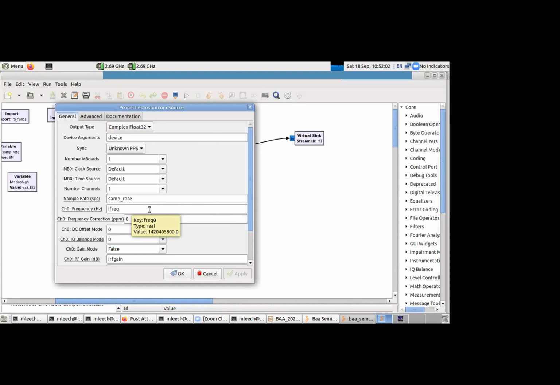And that's how you make things flexible so that you can, for example, pass in command line parameters and so on, because each of these is actually a Python expression. I mean, you can put a simple variable reference in there, which is a valid Python expression, but you could get more complicated if you wanted to. So for example, here in IF gain, I could say IF gain times 1.01, for example, if I could type it correctly.